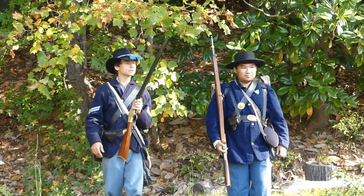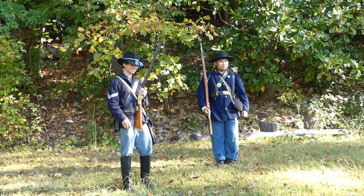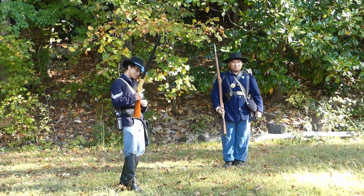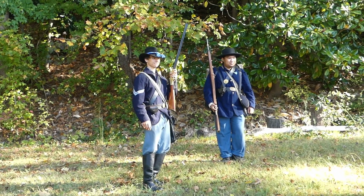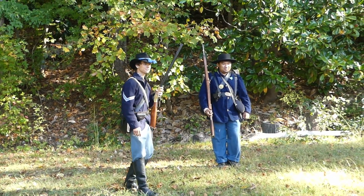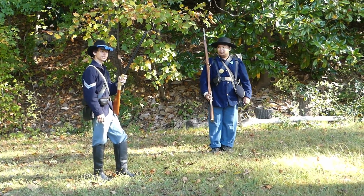Are there any questions about the differences between these rifles? Yes. Why didn't the government issue these though? Too many rounds too fast for them. They saw it as a waste of money because soldiers would get trigger happy.